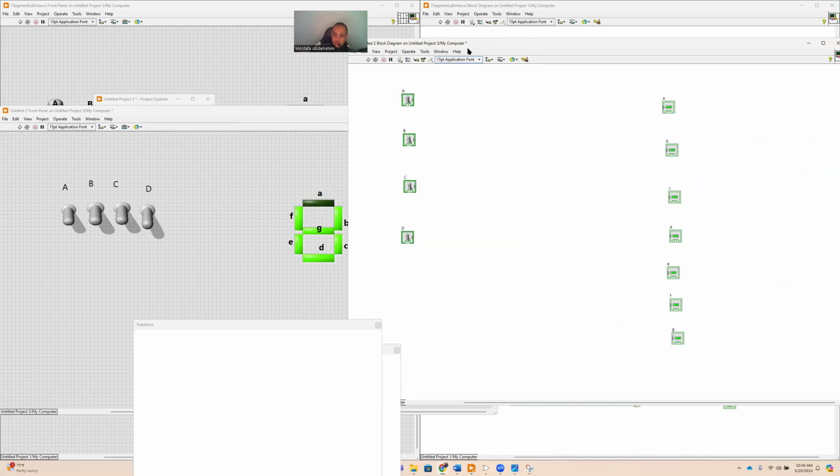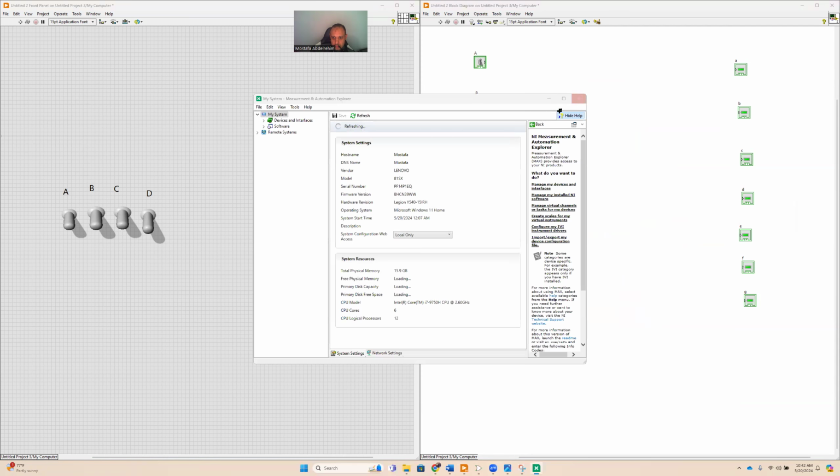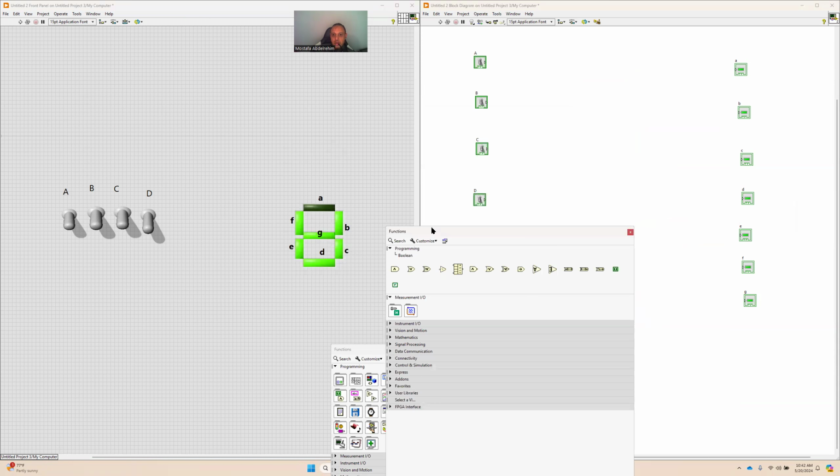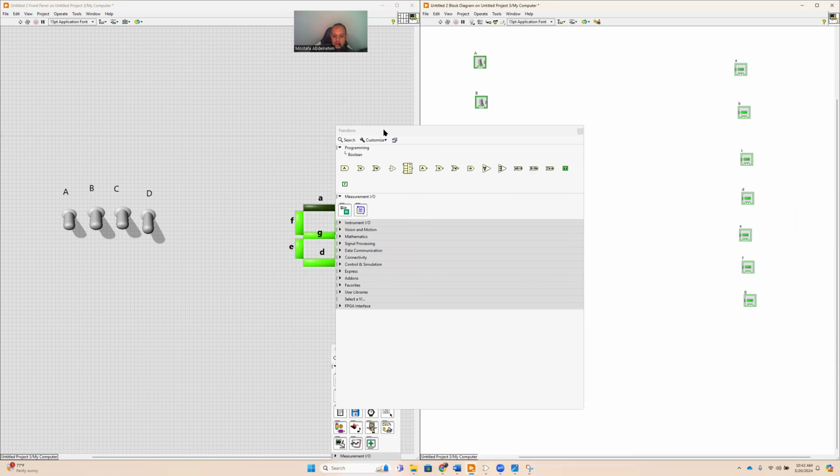So if we go to our new project in here, this window appears automatically for you. I didn't open it, it was already open. From that, we can build a logic circuit.